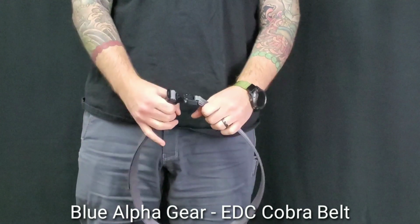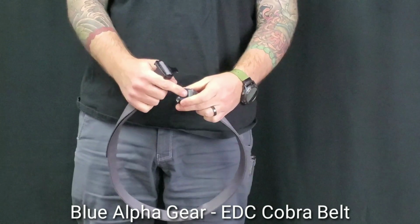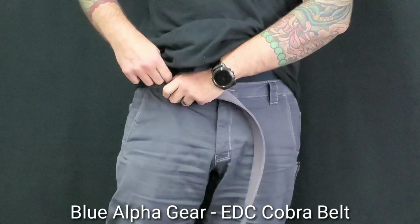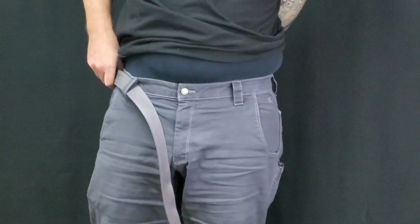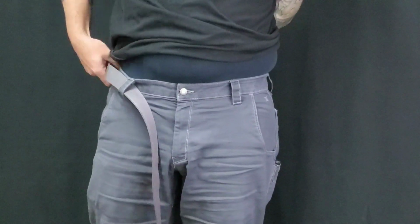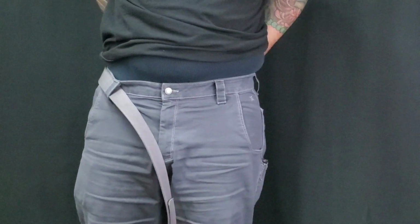It's got the Cobra buckle with the 1.5 inch smaller female receptacle, and it feeds through my belt loops very easily. A little guiding it through, but it fits through real nice.